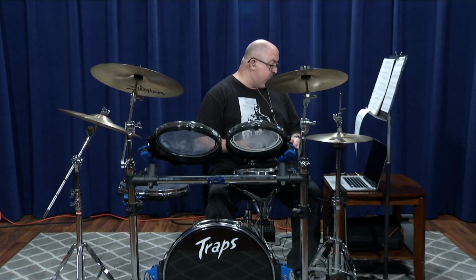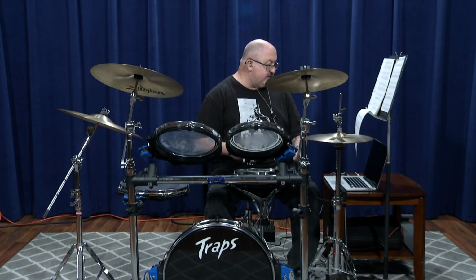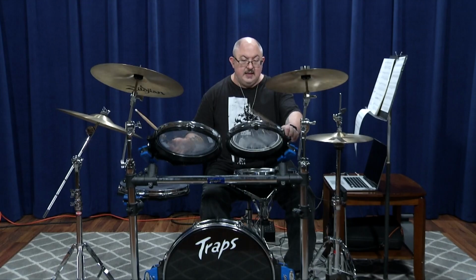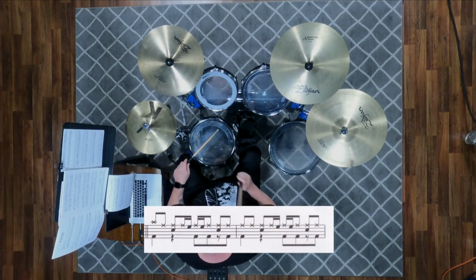We're on the ride cymbal, and right at the coda sign, you'll see it says, yeah, yeah, yeah. We go down to the second line where letter D is, and that's the outro guitar solo. That's going to sound like this. It's going to crash, and the beat is going to play with kind of like the ride cymbal and the tom between each other. So we're going to sound like this. Two, ready, go.